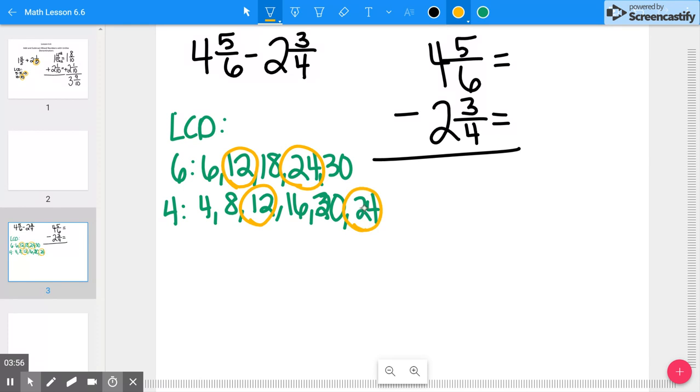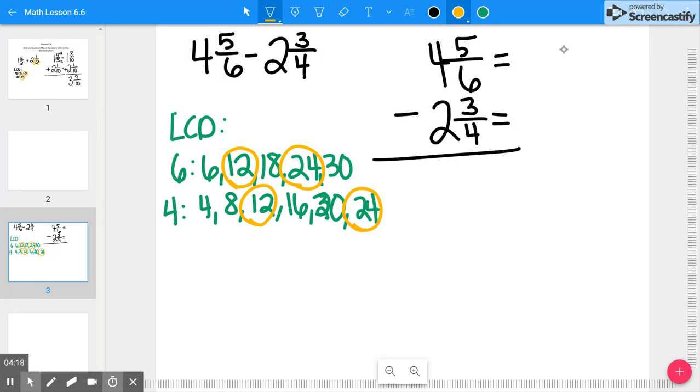Now, if you were doing it the first way, when we talked about common denominators, you would have just multiplied 6 times 4 and gotten 24. But then you would have had to simplify it. Now, if I'm going to do the least common denominator, chances are, if I have to do any simplifying, it's going to be very little simplifying. So I'm going to use my denominator of 12.